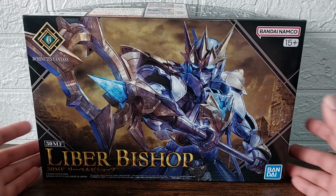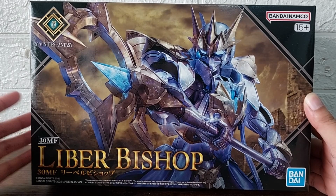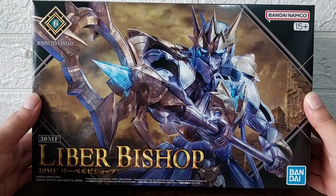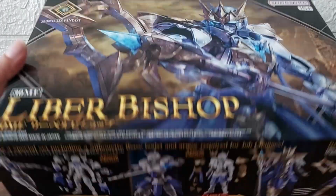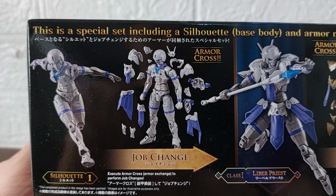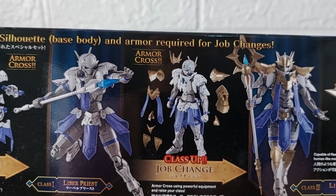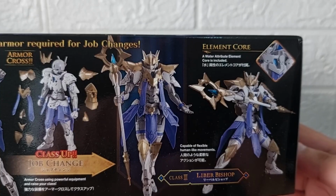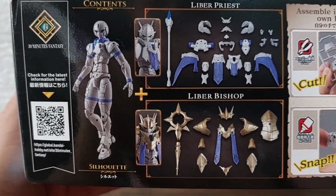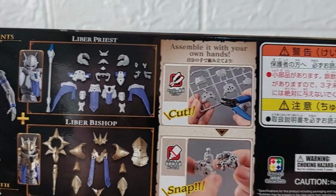But anyways, in the box art, we see here the Liber Bishop already. So from the Liber Silhouette to the Liber Priest, and now the class up armor to the Liber Bishop is here. Very bishop-like, a holy bronze guy, something like that. Off to the side, we see that it has the same silhouette as the Liber Knight, and from there, with the armor cross, it becomes a Liber Priest. Once you cross him up, it becomes the Liber Bishop, and of course it has a water core element, same as the Liber Knight. Off to the side, we can see what's inside the box, the contents actually, the silhouette, priest, bishop, and of course how easy it is to assemble, because it is like a 30 Minutes Mission.